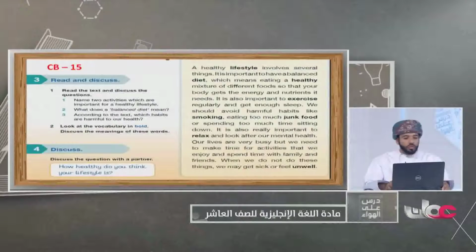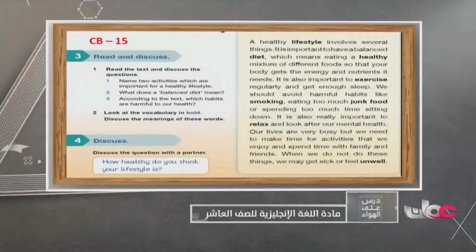So if we start with question number 1, they said, name 2 activities which are important for a healthy lifestyle and which are mentioned in this text. Okay. Number 2, what does a balanced diet mean? Also, number 3, according to the text, which habits are harmful to our health?